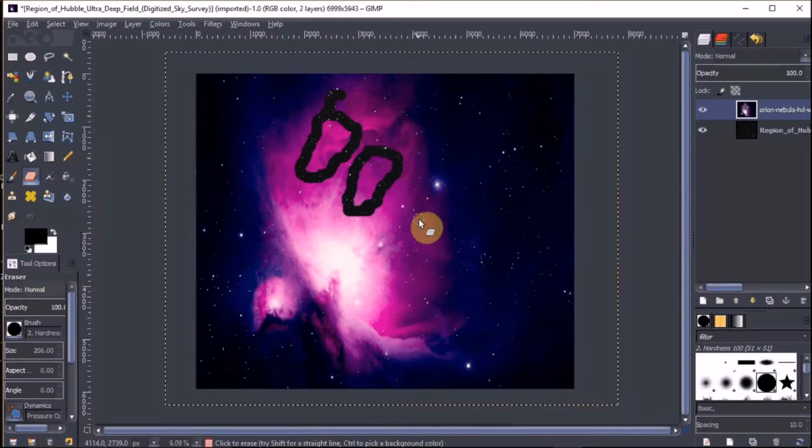Let go of the mouse, left click again to start another erasing piece here. If you mess these up, you can just let off the eraser and then go back up to Edit and then Undo, and you can undo one thing that you've done at a time. Each time you do that it'll take you back a step, and then you can start over whatever you messed up on and fix it. Now I'm just using this small brush to clean up the spaces in between them, because if I get a big brush I won't be able to do this. So make sure I have plenty of smallness on the brush head, so I can actually do this right next to these images.